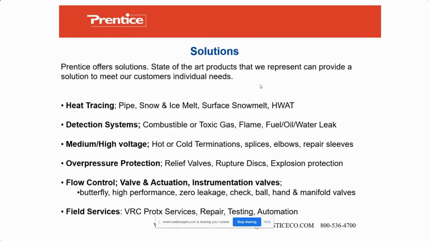We also have a field services company that helps with field service, repairs, testing, automation, and also in-house where we do relief valve testing and stamping as well.